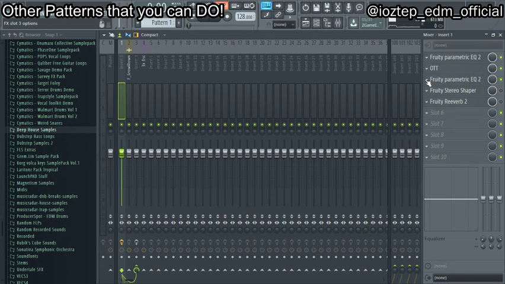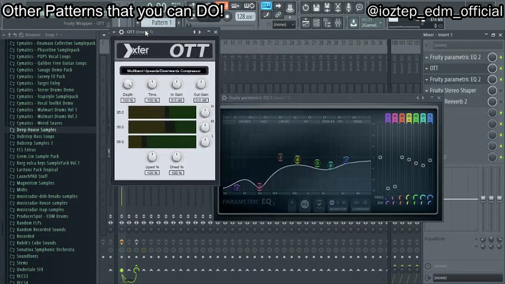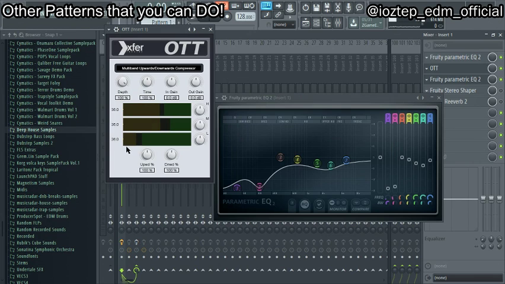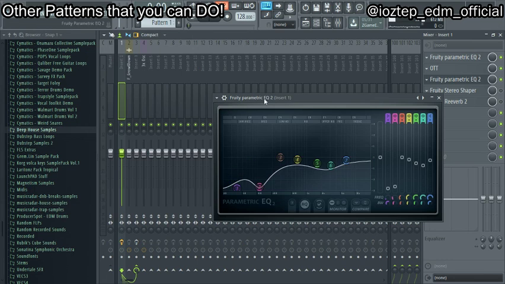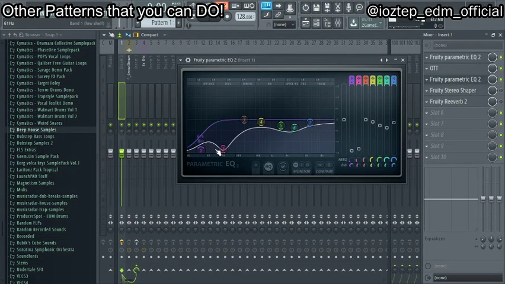Then I use another parametric EQ. Once again, I mess around with the low frequencies, because sometimes, even though I did this in OTT, it still pushes off some of the low frequencies. I don't use the monitor things, because it makes me lag. Yeah, this computer is not that good, but it's fine.